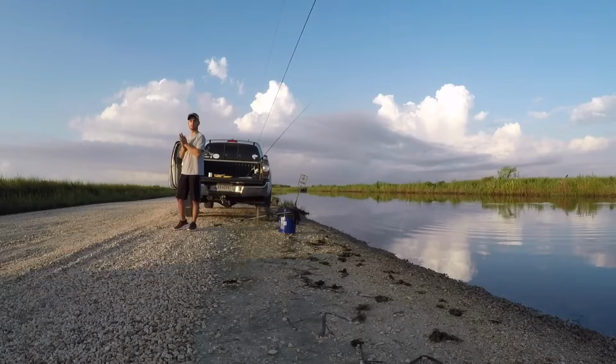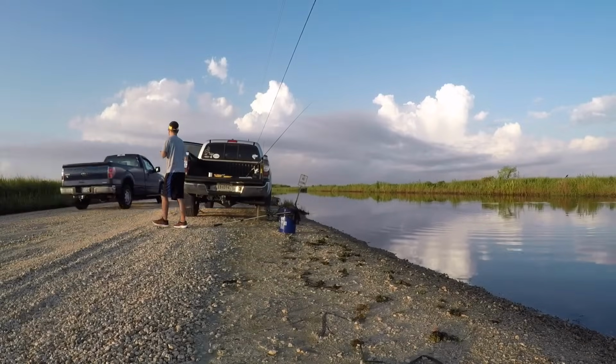All right, now if you want to come and do this, there are definitely some things you need to keep in mind. Number one, by far most important, come early. You got to get out here and claim your spot because there's a ton of traffic. We've had trucks running up and down this road all day. People want to get in an area that is producing crabs, and if you don't claim your area, you're going to be boxed out. Very, very important.